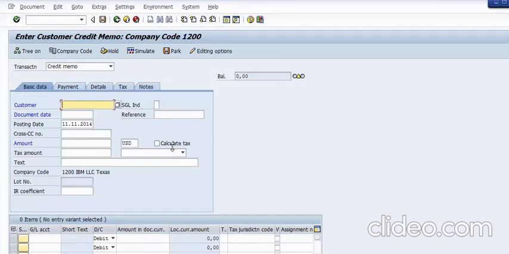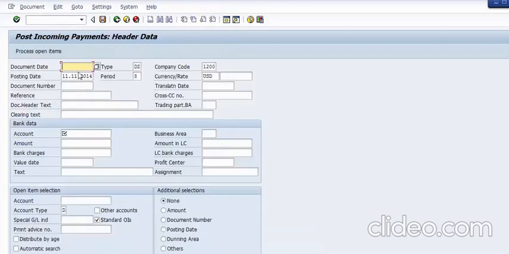So moving up next, we have booked the invoice and we have taken the credit memo. Now is the time for the incoming payment from the customer. And suppose we want to give certain discounts to the customer, how will that work? So going for the incoming payment, the transaction code is FDES28. Enter. Now we can put the details over here.